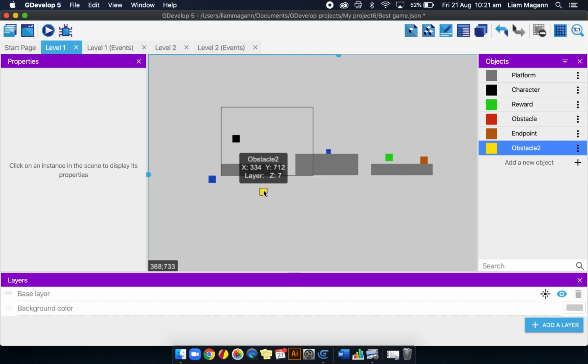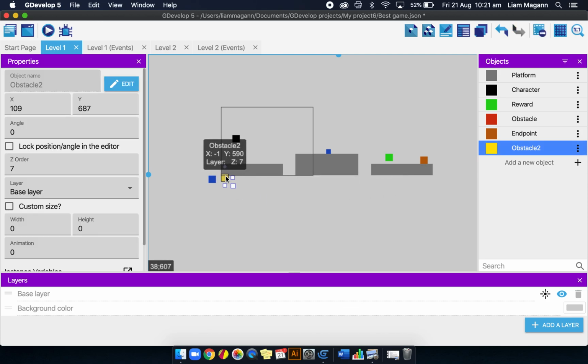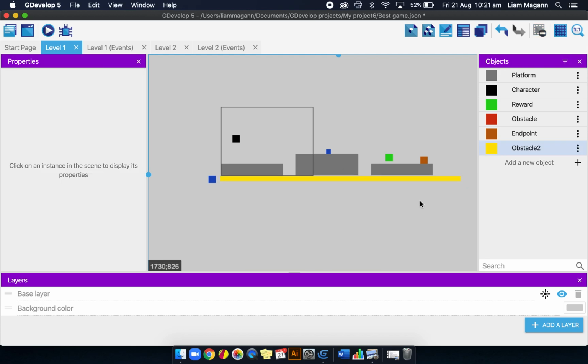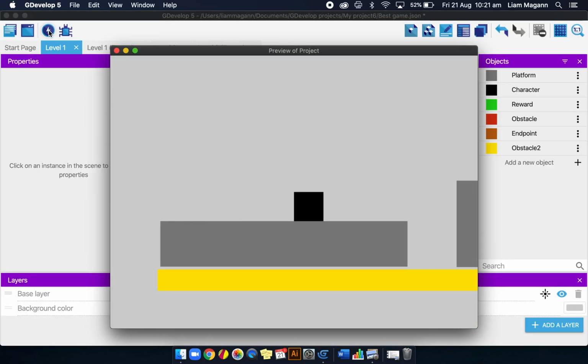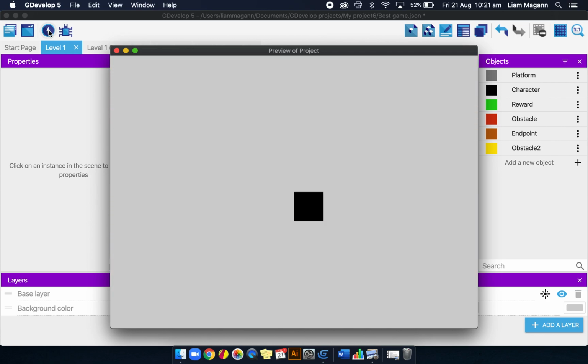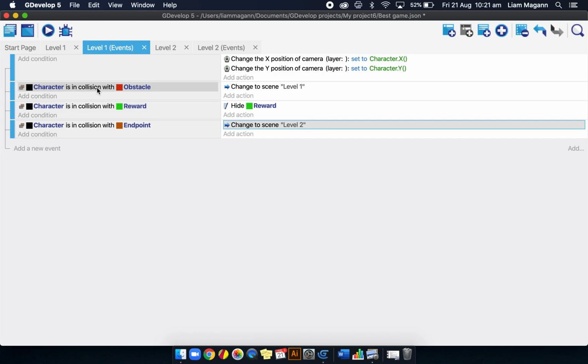Obstacle 2. So basically what we want to say is if you touch this obstacle, just like the others, then the game's going to restart. So let's test the theory. If the player character goes down, oh, okay, so I haven't actually got any algorithm for that, but it's very simple.